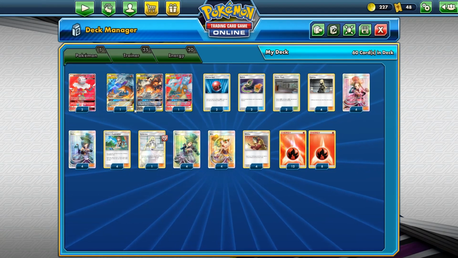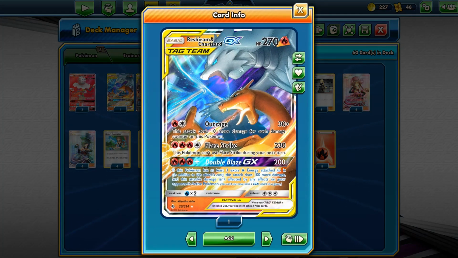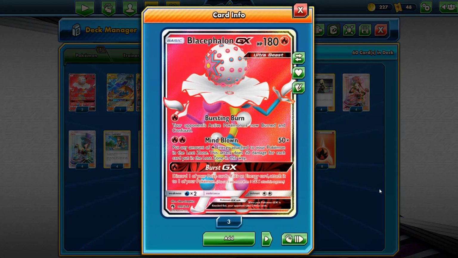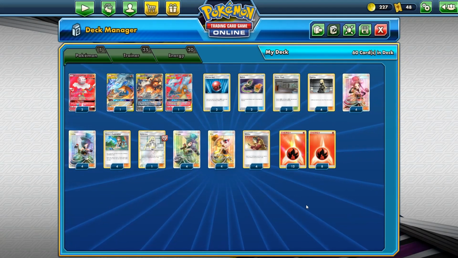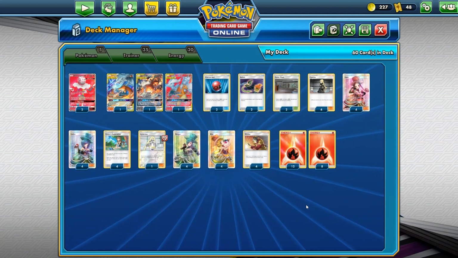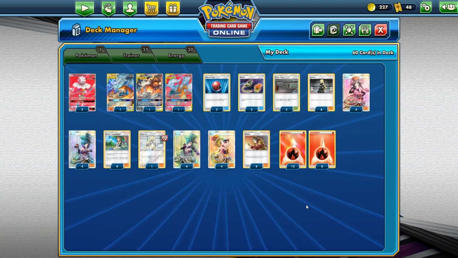Okay, I don't think I need to explain these cards. ReshiZard, we've seen a lot of play already. You guys should know what he does. And our backup secondary attacker, who also can be our primary in certain cases, is our Blacephalon-GX, with Mind Blown for 2 energies. You guys know what he does. He sends fire energies from your active Pokemon into the Lost Zone, so you can do 50 damage for each energy that you discard that way.